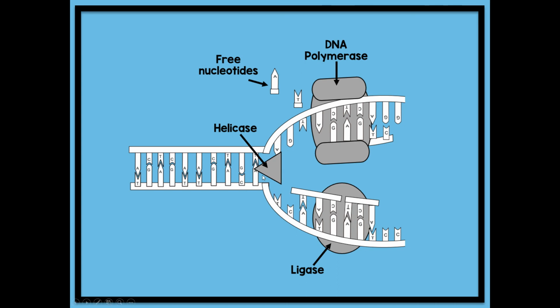You can see that here, and it's going to unwind or unzip the DNA. And then DNA polymerase is going to come in and build a new strand of DNA, specifically by adding bases to the new strand. And then ligase is going to come in and just sort of seal the new pieces of DNA together. And so when we're finished, DNA replication yields two identical double helix DNA molecules. And it's going to be from that one original double helix DNA molecule that we started with.